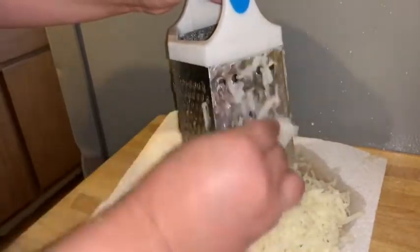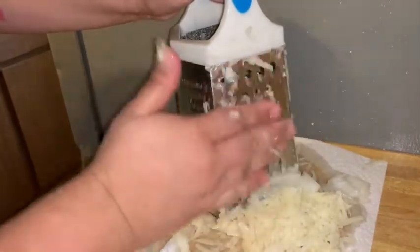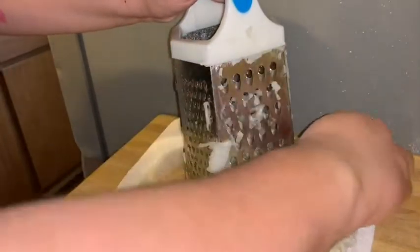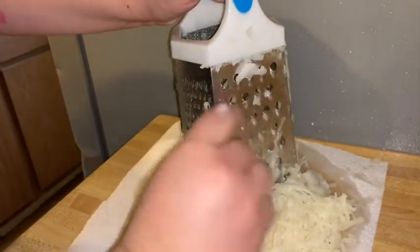Now we're gonna do our onion. This is a little harder, but just press it against here. Try to get as much as possible in there. You can always put this in the food processor too if you don't want to cut your fingers, because this is sharp, but the food processor works wonders. But this onion is going to change the flavor in this. You'll see.